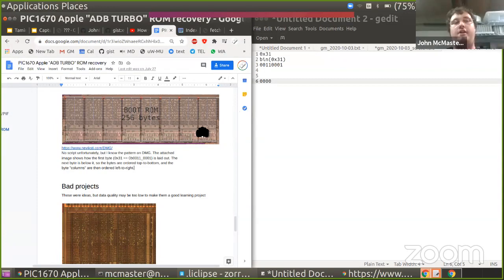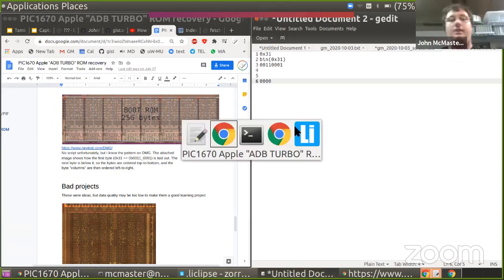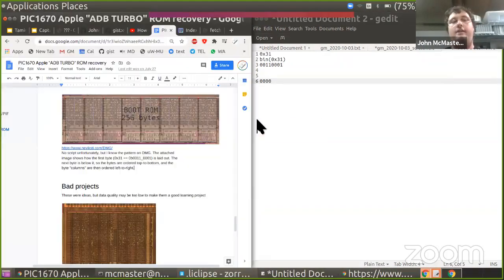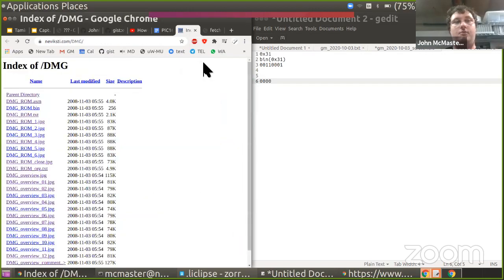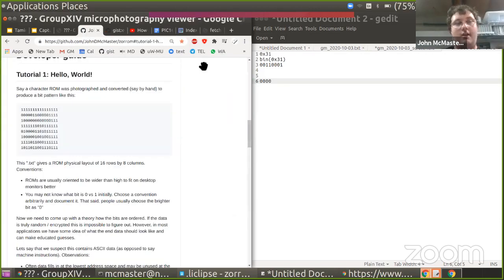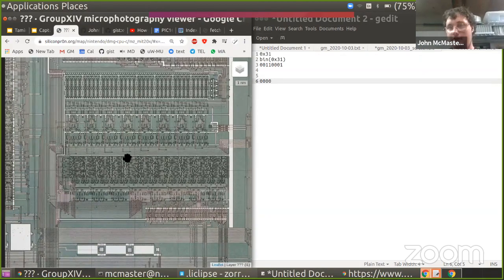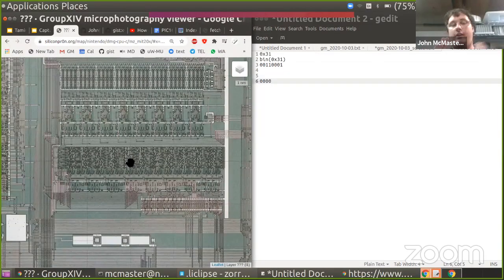Wait, but didn't we just try that and that didn't work out? No, we did each block. If you skip a block, that's what it is. Oh, right. Skip a block. Right. Okay. Sorry. And that's what I was getting at. There's two different ways. Let me get this back up. There's two different ways that I've seen the interleaving done. So you're right. I actually made a mistake when we were taking a look at this to some degree.